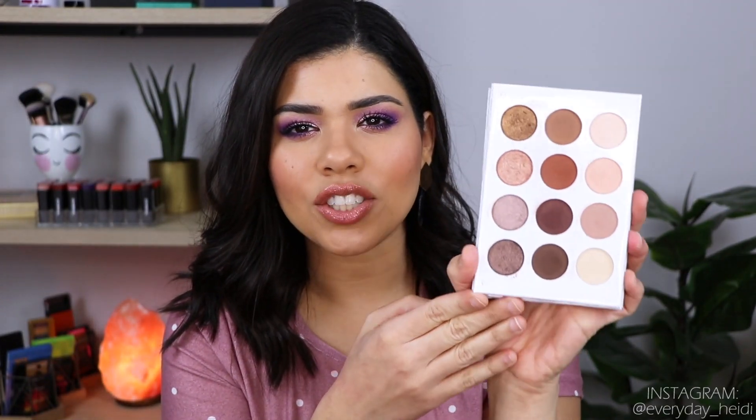Next up is the Pure Soiree Diaries palette — just an all-brown palette. I kept this one because it is a very beautiful all-neutral palette; I love how intense the shimmers are and how easily the browns blend. But I do have other neutral palettes that I love and reach for all the time. I used to reach for this one the most, but now I reach for my Milani one way more. I also think this one is discontinued, so I can't use it on the channel either — might as well get rid of it.